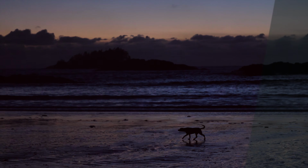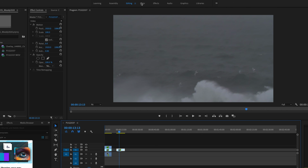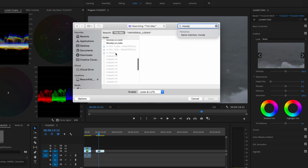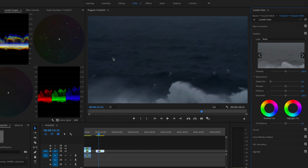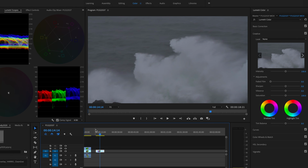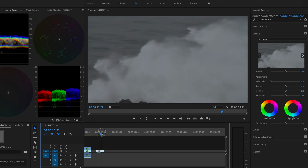Typically I will just basically throw on my presets. I'll go to color and creative, browse, right there, Moody LUT, and apply that. And it's pretty much good to go right out of the box. You just need to adjust the exposure a bit. But today I'm going to undo that and I will show you from scratch how I get this kind of moody look.